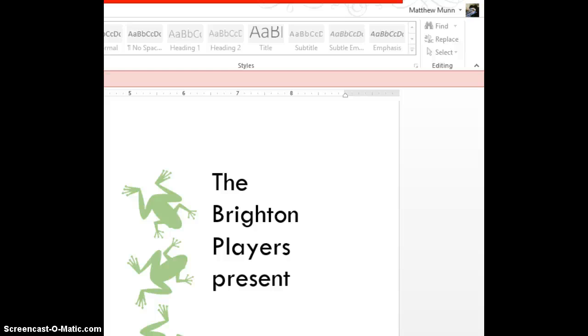You can also insert pictures from images online, and that feature is available through Microsoft Office, and it's office.com clip art.